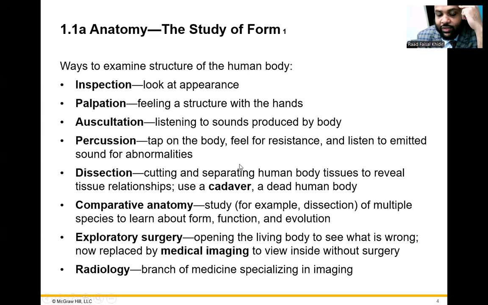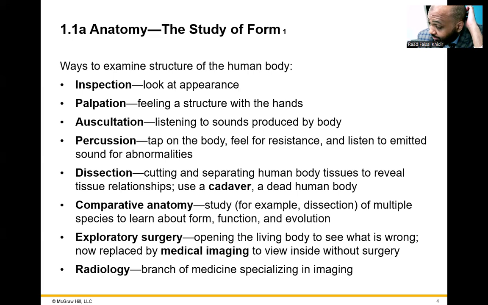We use a cadaver for that, a dead human body. And we're going to see evolution happen. There is progress. And the progress is, back in the day, they used to do dissections on slaves. They used to do experiments on prisoners, but then they realized this was unethical, so they abolished completely any experimentation whatsoever on human beings, whether alive or dead. Then they realized that the alternative for that is animals.